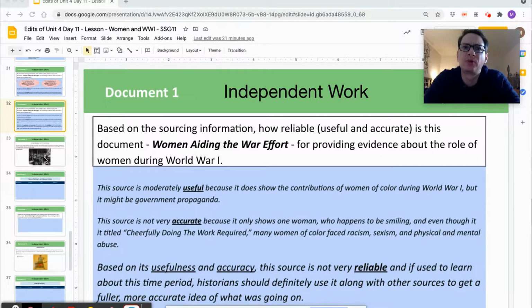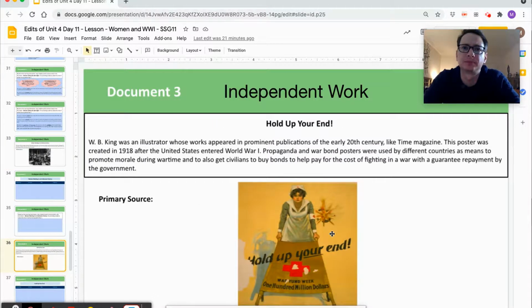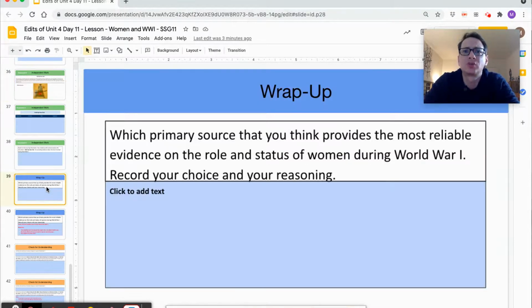At this point, you should pause the video and repeat this process for these next 2 sources, this photograph and this poster. Now that you've assessed the reliability of all 3 sources, let's incorporate this hard work into our writing, and I think this prompt here is a great opportunity to do this. Basically, it's asking you to rank the reliability of each against each other and select the one that you believe is most reliable. Depending on your results, you may have found that they are all reliable, or they're all unreliable, or they're kind of all over the place.